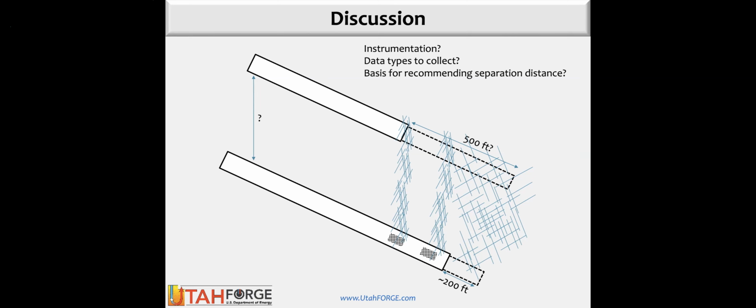Eric, different tracers for each interval. I love that. I think early on, just for confirmation, we're going to push fluid into A and see if we get a pressure perturbation in B, or vice versa. And later on, we start doing individual high detail testing where we'll have to come up with ways to understand where the flow is going, whether we'll be able to have a plug or some way to actually only put flow into certain zones. That would be the ideal thing, in my opinion, because I really want to characterize the effective fracture surface area and permeability of these different stimulations. So can we get some quantitative information as to if we get a different response from those?